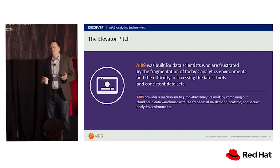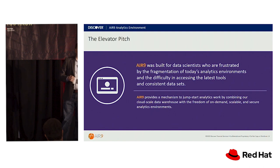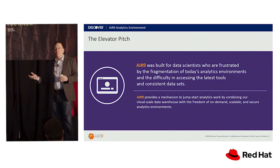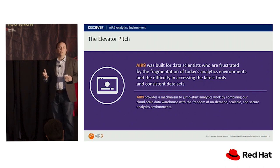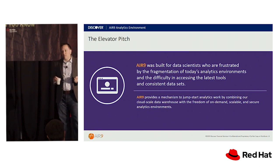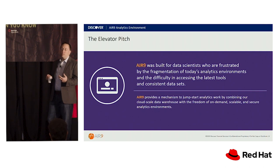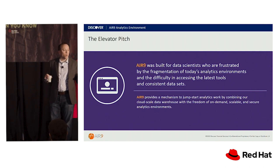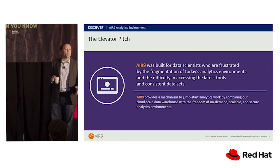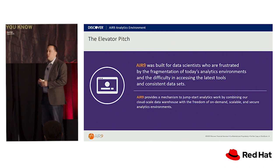The effort around analytics really grew up tied to specific business units. We had analytics and statistical teams focused on risk and our financial side of things. We had teams focused on marketing. We even have analytics happening in our internal audit team — doing some really cool things with neural networks. But all these teams grew up tied to specific business units with different tools, needs, and capabilities. We didn't want to force anybody to stop what they're doing and use one tool. There's strength in the diversity of these tools, so we wanted to build a common platform where all these tools could be used and shared — and that was AIR 9.